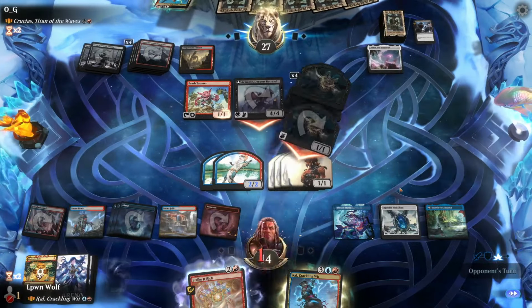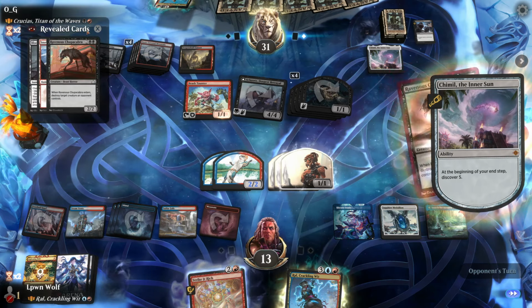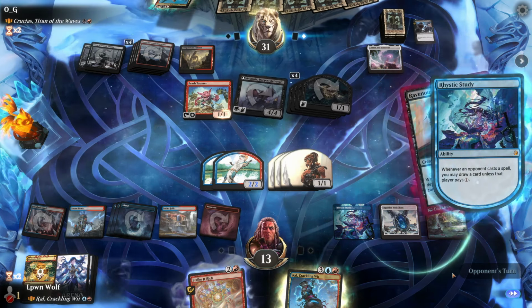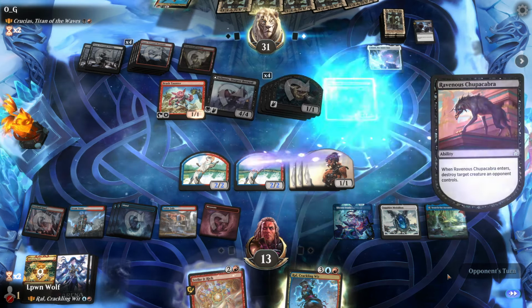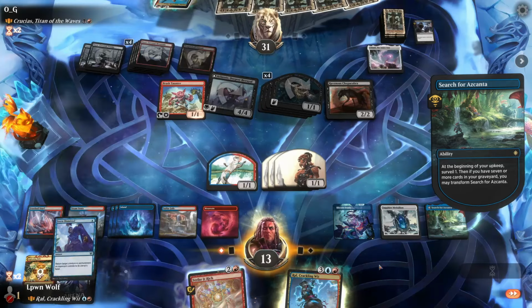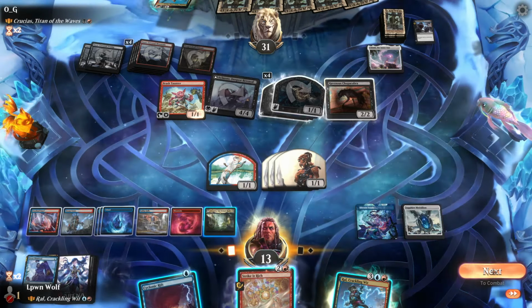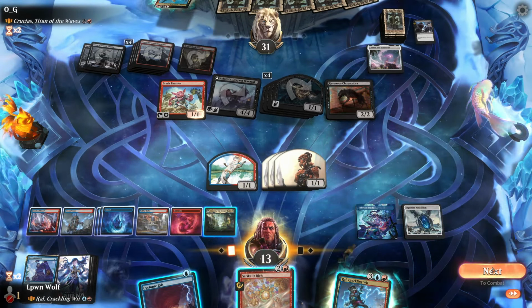I mean, I'd say that I could have played around the Ecclesot's trigger for not giving them bats, but what exactly was I going to do? Not dig for stuff? Okay. Jeez. Come on, give me something good. Flip it. No way! That's crazy. That's actually crazy. We just top decked a Cyclonic Rift.